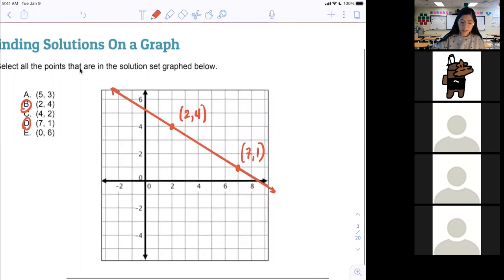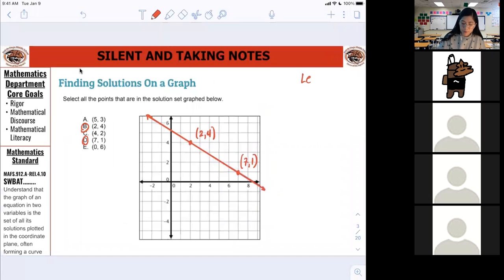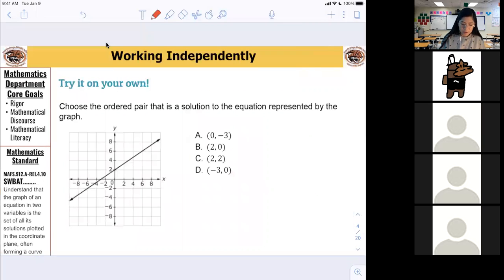And so this is like an easy level 1 version. I always start with the easy ones. This would be like a level 1 question on a test where all you have to do is look closely and see which points are actually on that line. Okay, so do I have any questions on that? Pretty basic, right? So go ahead and try one on your own really quick. I'll put up a poll. Okay, go ahead and vote. Which of those is a solution to the equation represented on the graph?